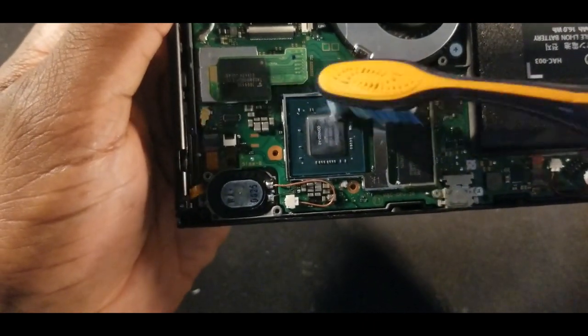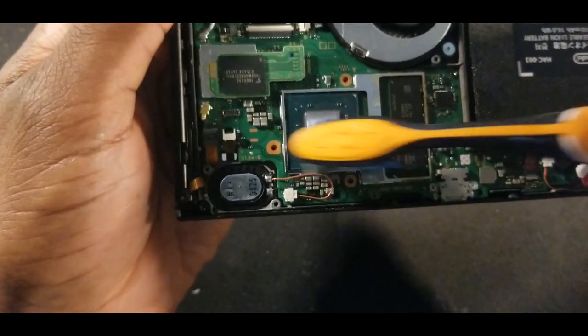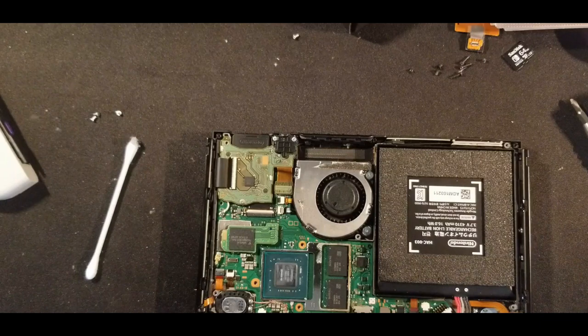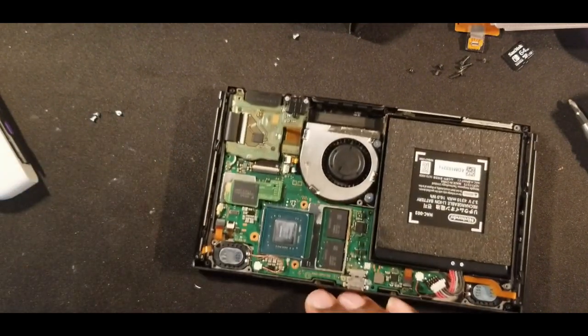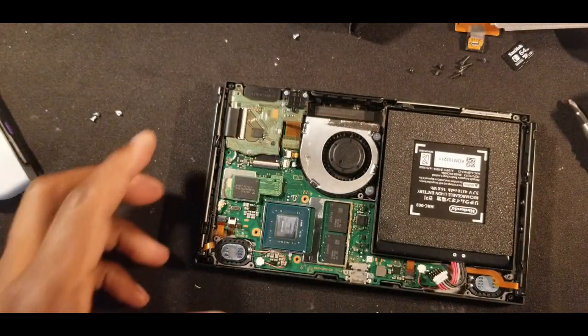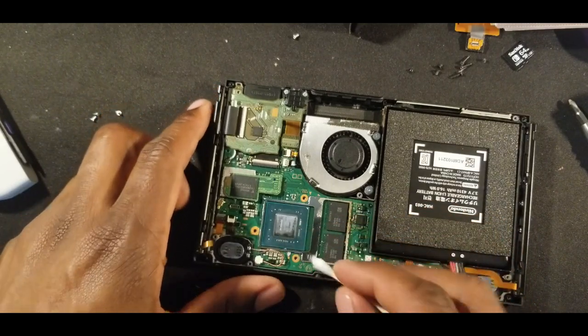You don't want to go too hard, but a light dental pass will definitely get through it and won't damage anything. So now we have pretty clean chips, our capacitors we're going to be soldering to. I'm going to use some acetone to clean that up some more. I'm just going to put it on a cotton swab and then just go over it a little bit. Again, not too much pressure, because you don't want to damage these.